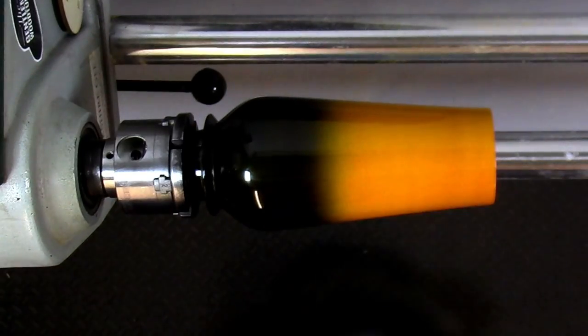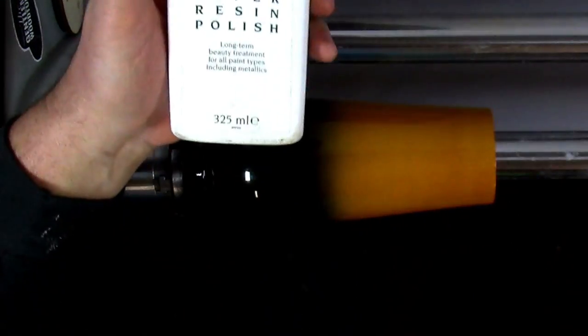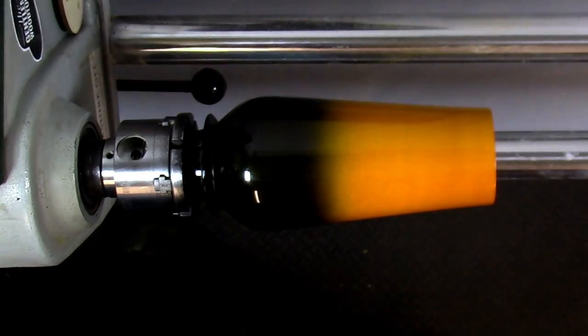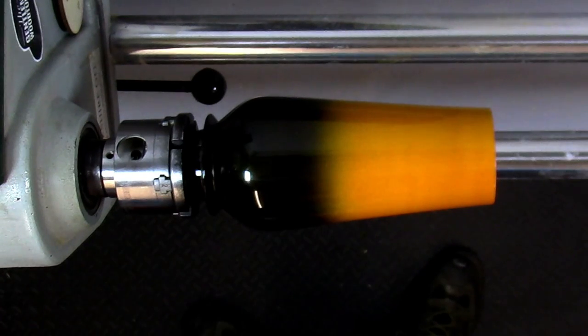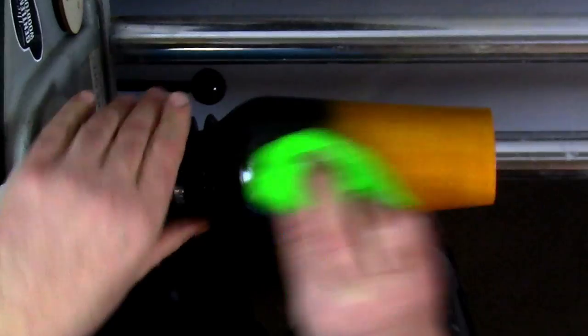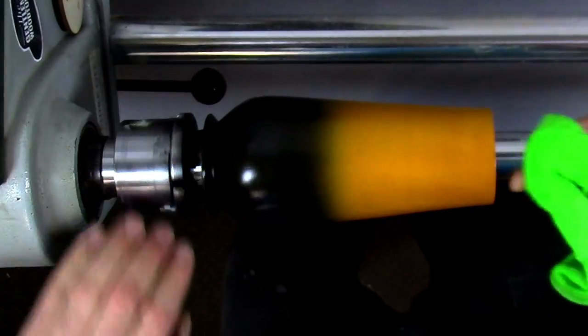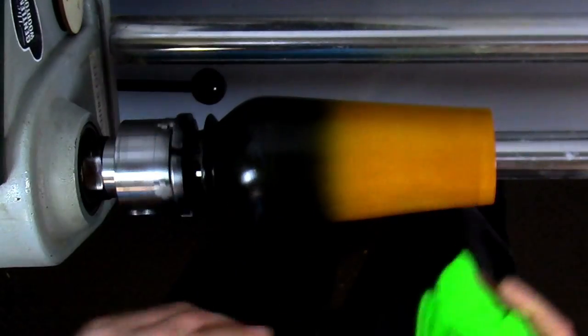So what we're going to do now is just finish it off with a piece of car polish, really. Just to give it a decent shine. And also it stops any dust and grime sticking to it. So I'm going to be using some Autoglym Super Resin Polish. Just going to use a microfiber cloth to put a bit of this on. It gives it UV protection for the lacquer, because obviously we used an automotive lacquer. And also just protects it if it's being touched.